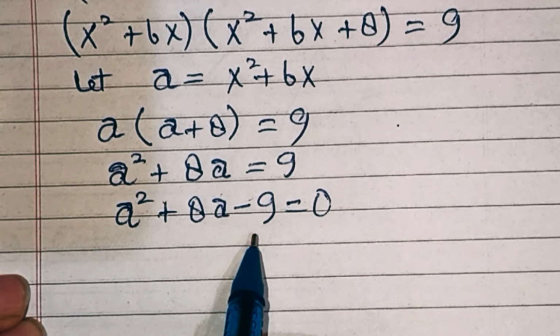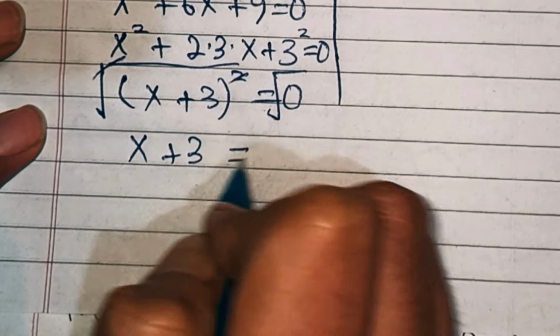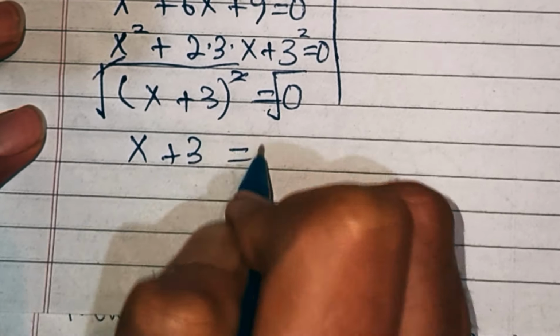Now let's move this negative 9 to left hand side. So this is x square plus 6x plus 9 equals 0. Or we can write this as x square plus 2 times 3 times x plus 3 square equals 0. Now this is a formula. So this can be written as x plus 3 whole square equals 0. Because if you expand this, this will be x square plus 2 times ab plus b square. Now apply square root on both sides, so that this square root and square gets cancelled out. So this is x plus 3 equals 0, or we can write x equal to negative 3. So this is our first solution.